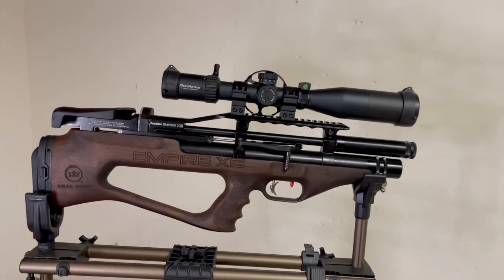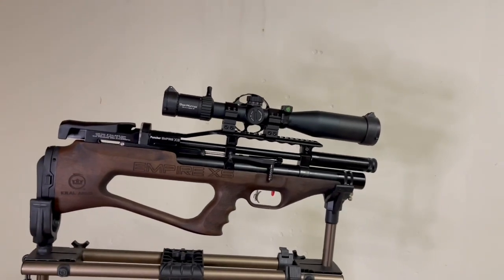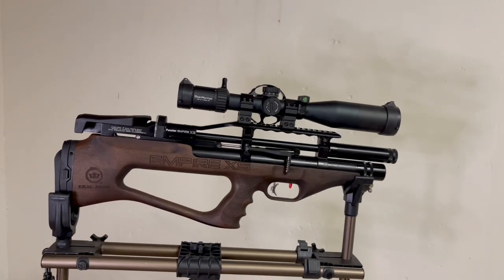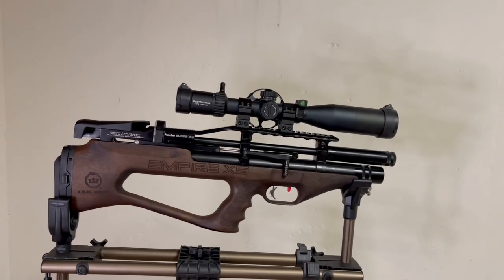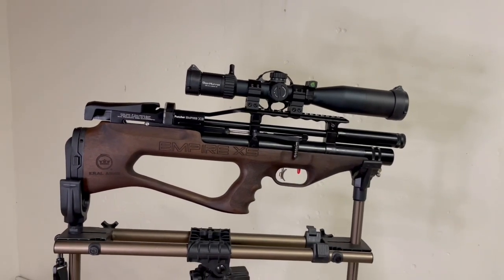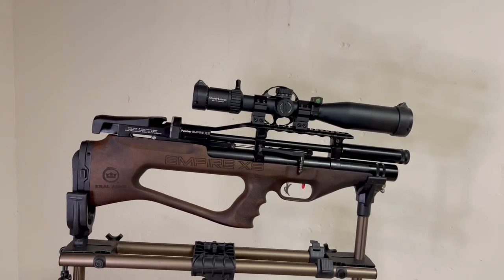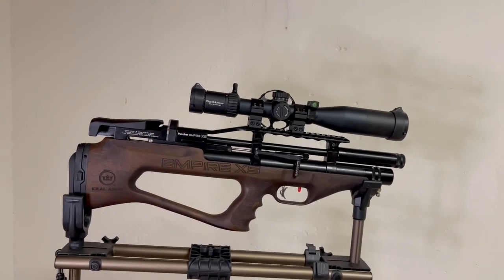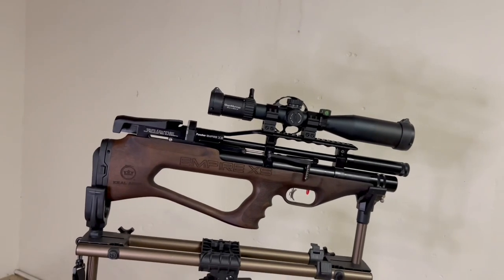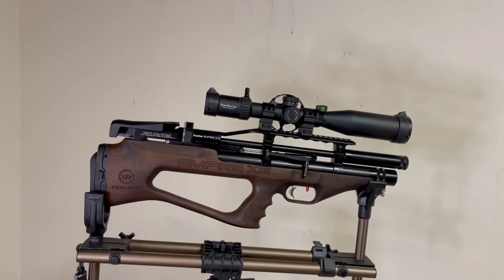The overall length is 24 inches, which is actually shorter than my P15s that I have. This gun, I believe, is unregulated. I don't know, there's no specifications about it. And like with most Krals, if not all of them, they are unregulated. But that does not stop me from shooting this gun because it's an excellent platform.